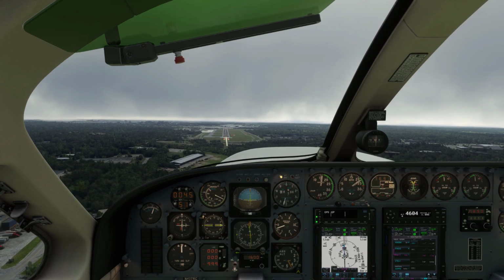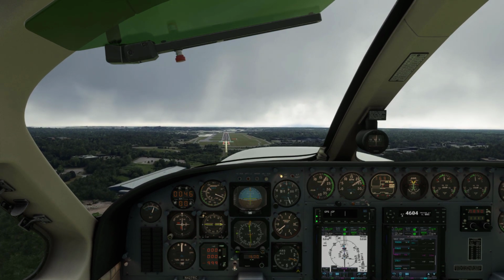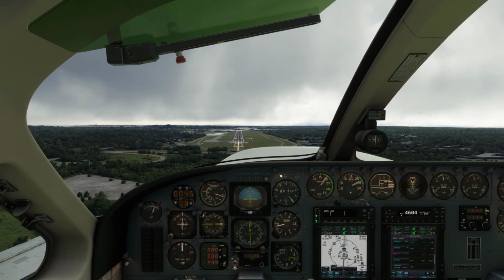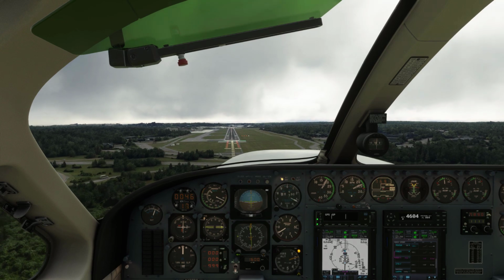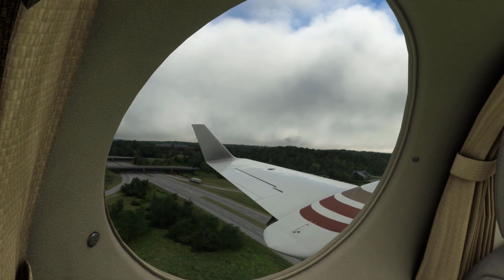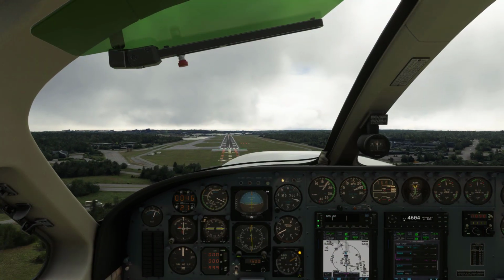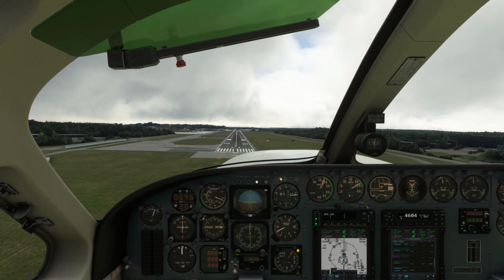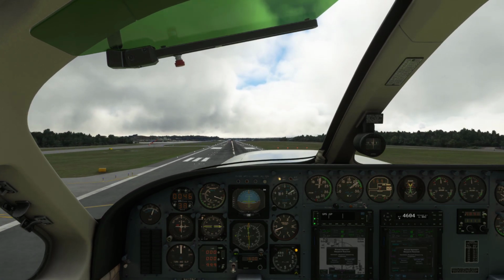It'll look pretty good on the glide slope. Again, I'm using power to adjust my pitch to keep us on glide slope. We're low, so I'm coming in with some power. Don't want my airspeed to get down really any lower. Fighting to stay on center line here. We do have a crosswind. Fighting for that center line, trying to adjust for this crosswind. Coming slowly back with the power.